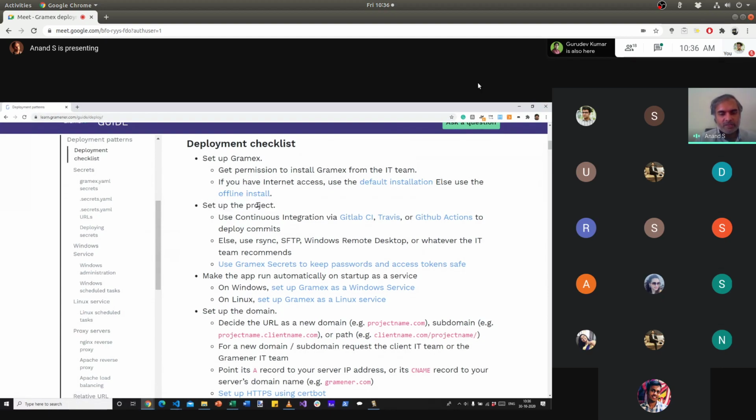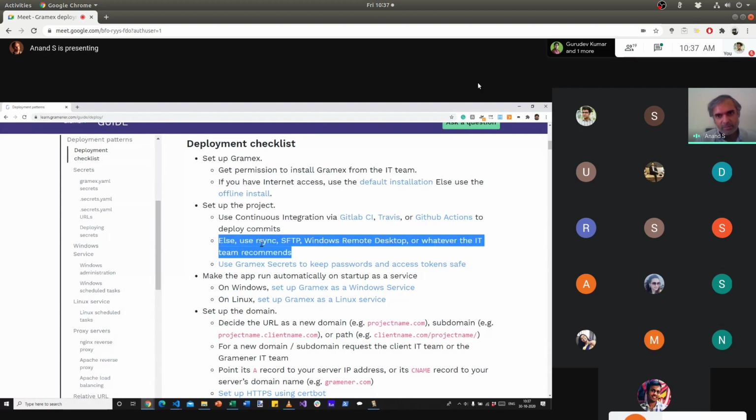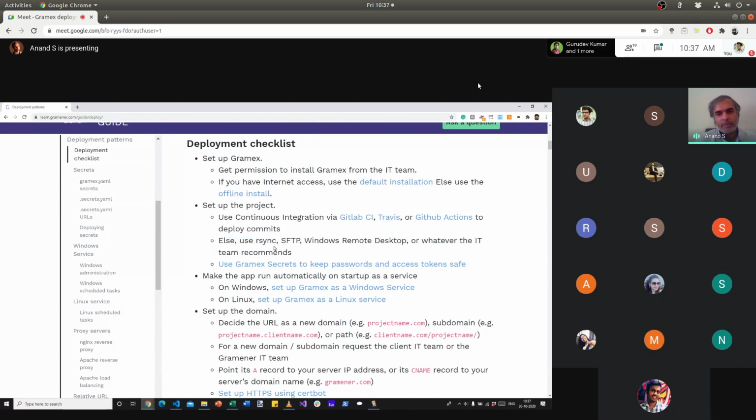Now, what this means is that we have to get the code from GitLab or your local machine into the server. And one way of doing that is through some form of continuous integration so that whenever you push a commit, it automatically gets deployed. We use Monitor for that internally, but we can use the CI mechanism to push this into any server. If the server is not directly accessible, then we can use rsync, SFTP or whatever is the copy mechanism.